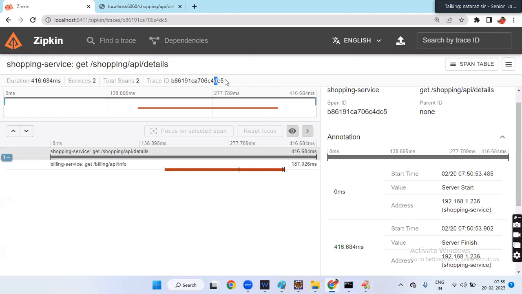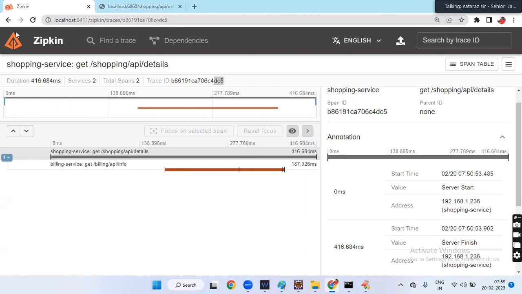What is the trace ID? DC5. Are you noticing it, guys? The first service's span ID is also becoming the trace ID.